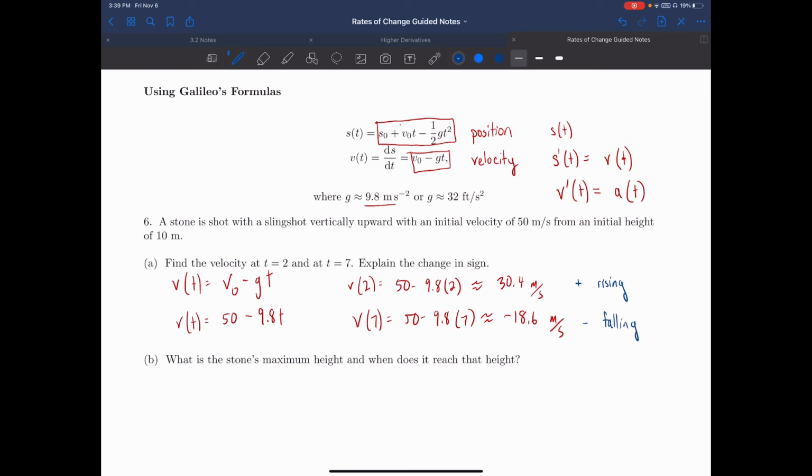So you'd have a graph. If I were to just draw a little graph, it's something like that, because an object is shot up and then it goes to a peak and then it falls down. So we would have positive slopes over here, negative slopes on the other side. So it's going to rise up to a point, it pauses instantaneously, and then it drops. And so those negative velocities are when it's falling.